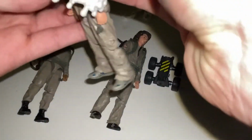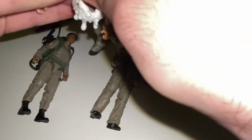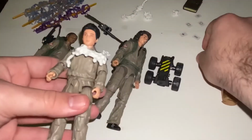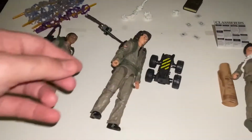But pretty cool. But you notice he doesn't have a proton pack because he comes with this, which is a bunch of marshmallow and mini puffs that you can put in the back and put over him. And there goes the whistle. I hope I can find that. Okay, here is what Podcast looks like with it. Kind of put it right there. And he's now marshmallowed. And he comes with a pair of Ecto goggles, which is nicely sculpted.